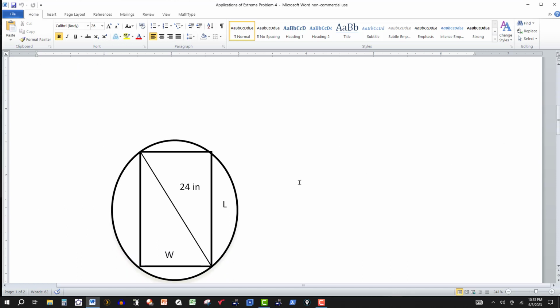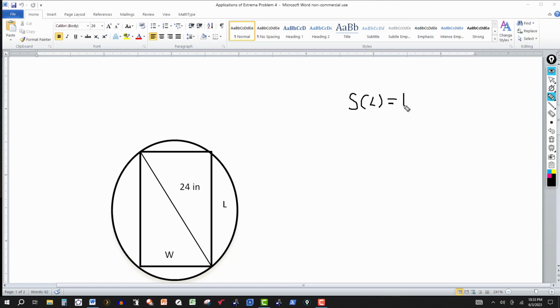So here's your diagram. You can pause the video at any time if you want to try this. I'm going to let S be the function of strength, and instead of x, it's going to be a function of L. It's set up by the proportion that was given. It's directly proportional, so we have a constant K times the length L, times the square of W, the width.